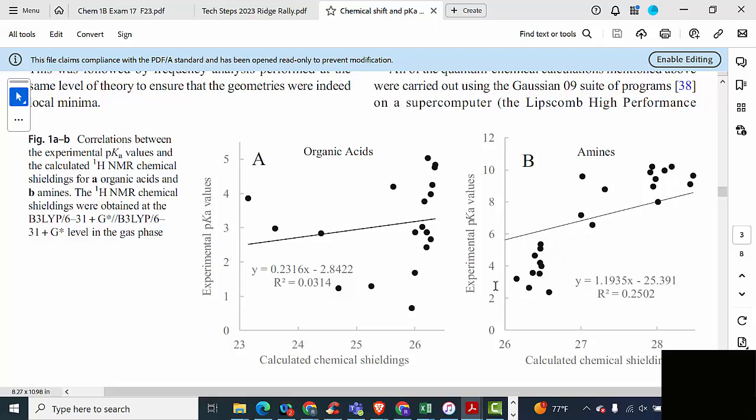So the amines look to be better correlated than the carboxylic acids here. But would you publish that? No, that looks like garbage, the correlation. And so they thought, why is the correlation so bad? In the quantum mechanics, it's not so easy. So what they did here was a gas phase correlation. Gas phase correlation is just looking at the polarity, the de-shielding of the proton.